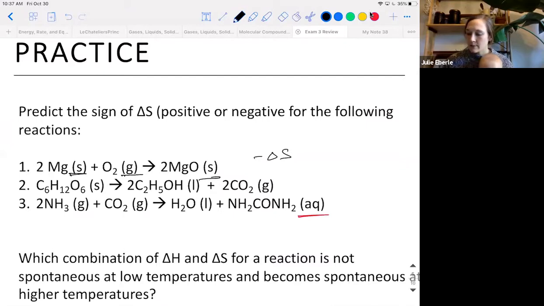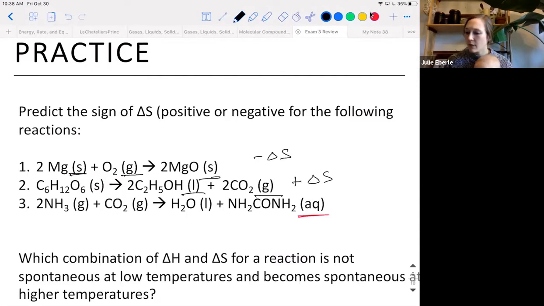All right, number 2, you have glucose, C6H12O6, it's solid. And on the product side, you have liquids and gases. This one I think is fairly easy. Sorry, they're all smushed together. I wish there was more space between them. But the fact that you have 1 reactant and 2 products, in and of itself, means you're becoming more disordered. And also the fact that you have only solids on the reactant side, and on the product side, you have liquids and gases, which are inherently more disordered. So definitely a positive delta S for many reasons on number 2.